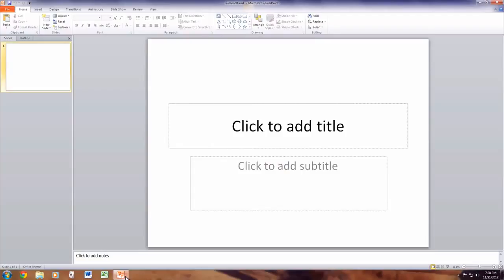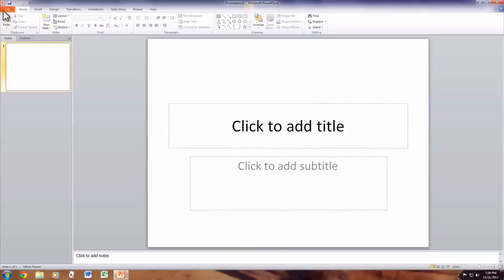PowerPoint, very similar to Word, and actually a lot of the templates are even similar too. This is for creating things like a presentation. If you're going to go in front of a large group of people, one thing I do recommend, if you're considering using a PowerPoint, there's a little video, I think it's accessible on YouTube, called The Death of, I believe, PowerPoint, The Death of Communication. And I happen to agree with that because I had one professor in college who would just do PowerPoints for every single subject matter. And it got so boring that we just all fell asleep in the class instantly.